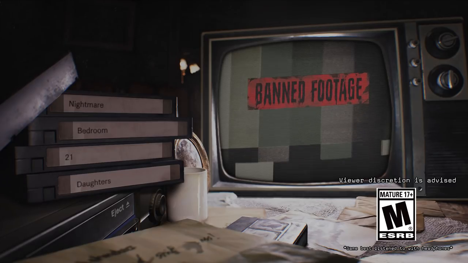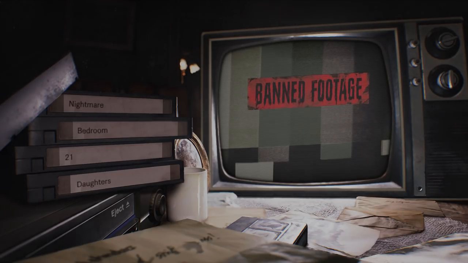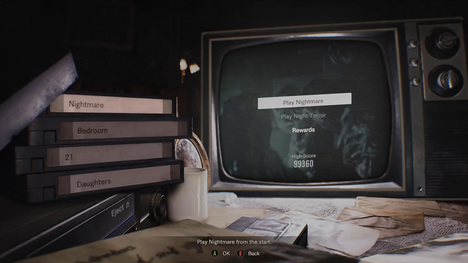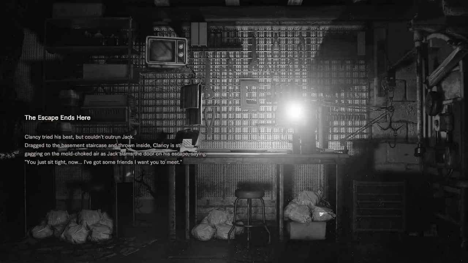Now that we have found out the prologue of Resident Evil 7, let's take a look at some of these side stories. Canonical or not, these are actually great additions. Oh, totally canonical. What are you talking about? This is Nightmare. Survive until the morning. Now, I've never played Nightmare. Oh, you haven't? Yeah. So even though you saw a high score there, that's just me trying it out for one night and immediately dying. So, I like to call these next three DLCs the Clancy Chronicles, because it's all about him.